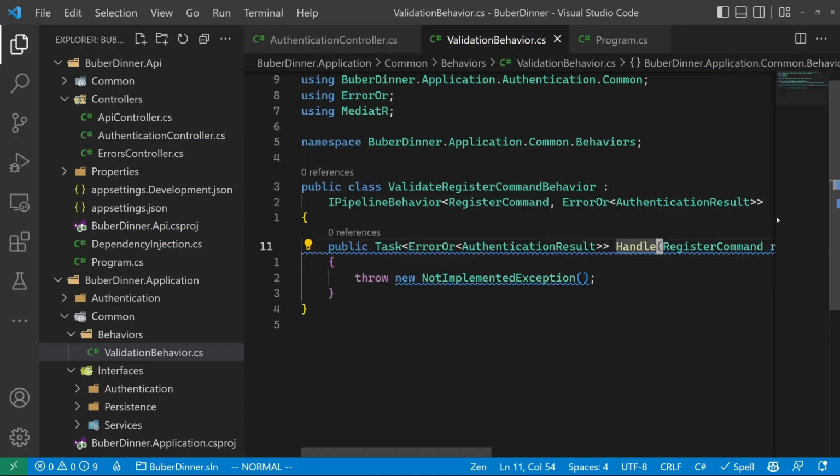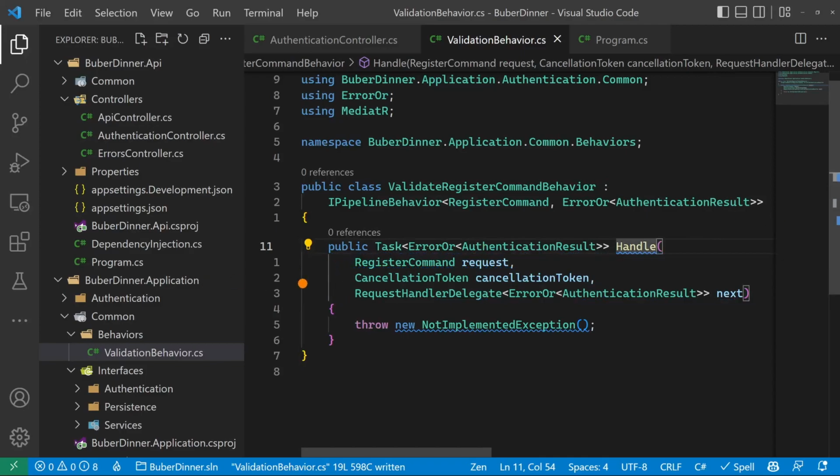And let's wrap it so it's visible. Okay, so what we have over here is the request, which we can use to investigate, manipulate, or log before we call this delegate, which will eventually invoke our handler. And whatever this delegate returns, we can use again to manipulate as we wish.